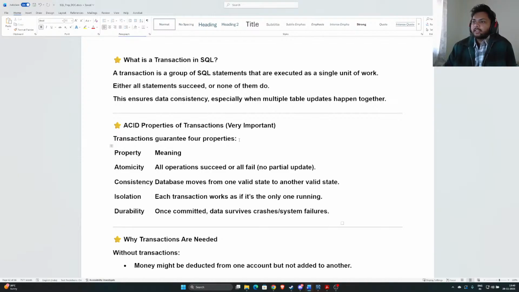Consistency: the database moves from one valid state to another valid state. So all the constraints in the database and the data types are consistent in the transactions, so it is always in a valid, consistent state.